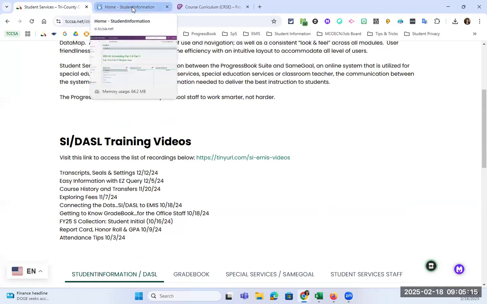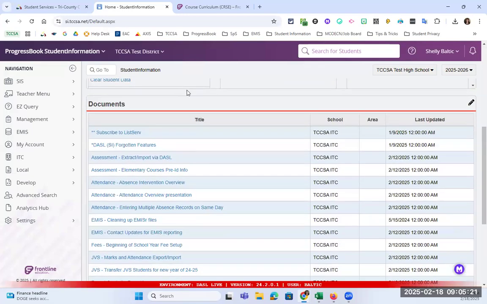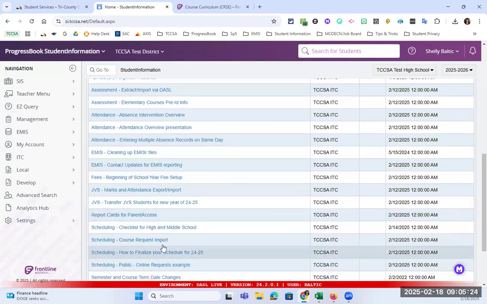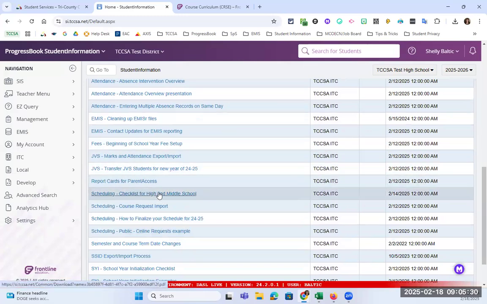Some of the information that we are going to use today is on the documents homepage, or the student information homepage under documents. There are a few things under scheduling. So there is this checklist. To me, it was pre-created before I started this training. It looks like a majority of the reports that you can run, not necessarily a checklist per se, but different information that you can gather while doing your scheduling process. It has information for both part one and part two.